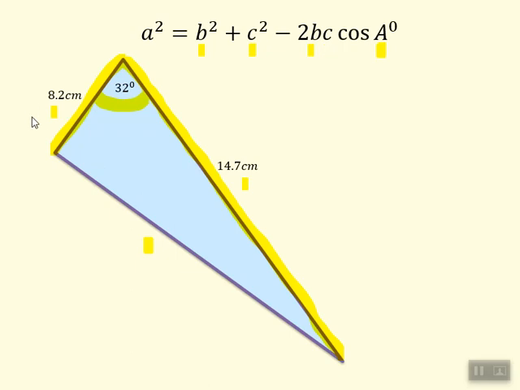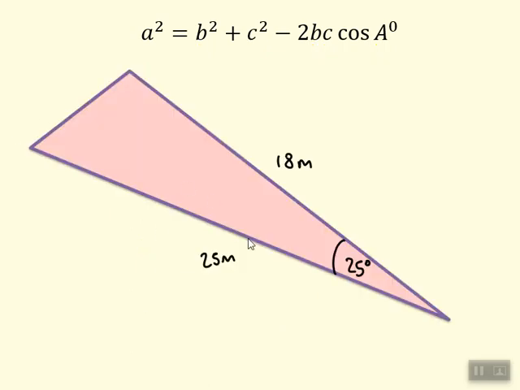So on this triangle here, first of all, which rule should we use? It's not a right-angled triangle, so we can't use SOHCAHTOA. I want to work out this third side here. Do I know the angle opposite that side? Yep, I know that angle. And do I know the two sides coming off it? So do I have two sides and the angle between those? So 18 and 25, and the angle between those two sides is 25, so I can use this formula.